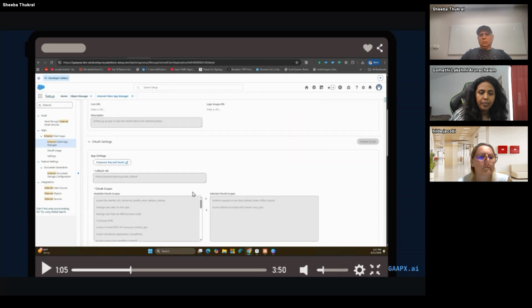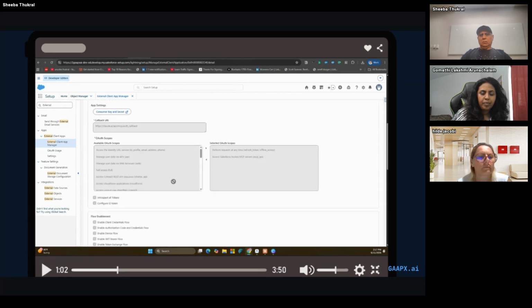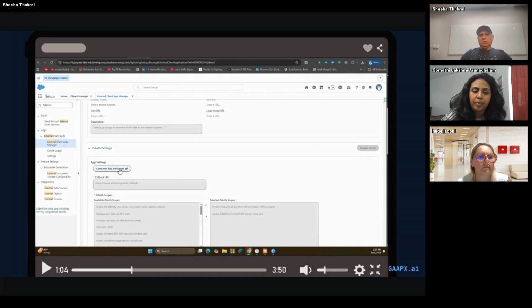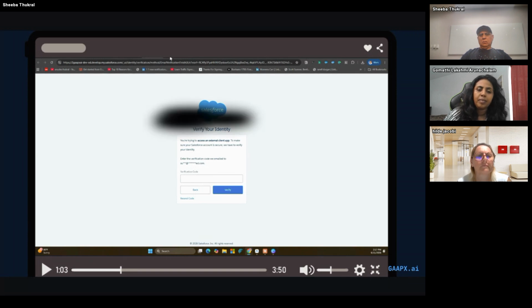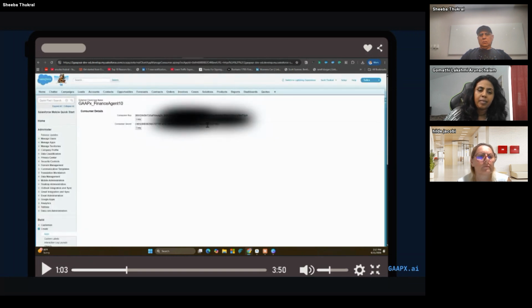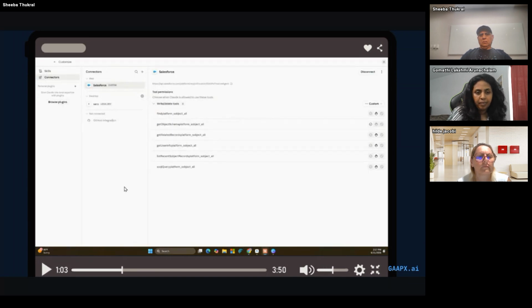Once you hit save, you come back to this page again, and you need to go get the consumer key and secret. When you click on that, it will ask you to verify your email address with a code, and once you've done that, you go back to this and you get the consumer keys. Once we have done that part, we go back to Claude. I'm using a free version of Claude. You go to connectors, and I can add 1 connector. You need 3 things. Basically, you need a name, so I just put Salesforce. I need the bot that originally came from the MCP server, and I need the 2 keys that we set up.